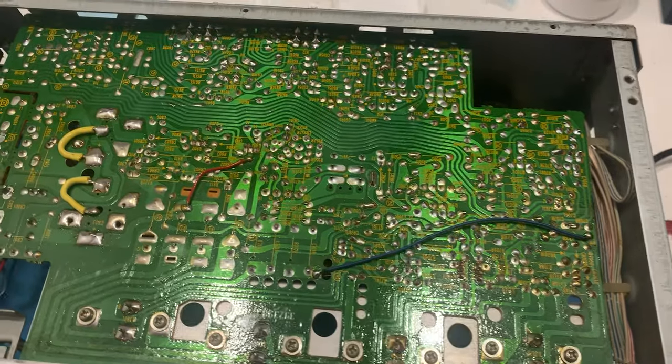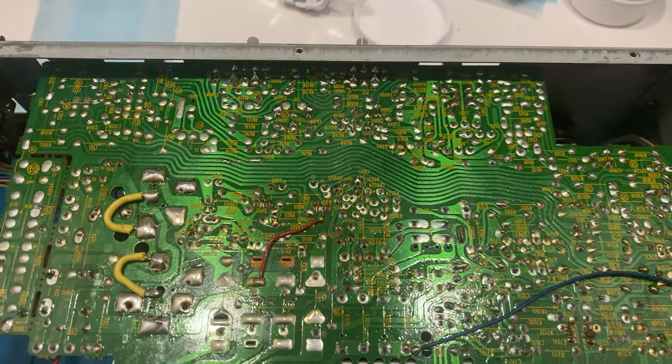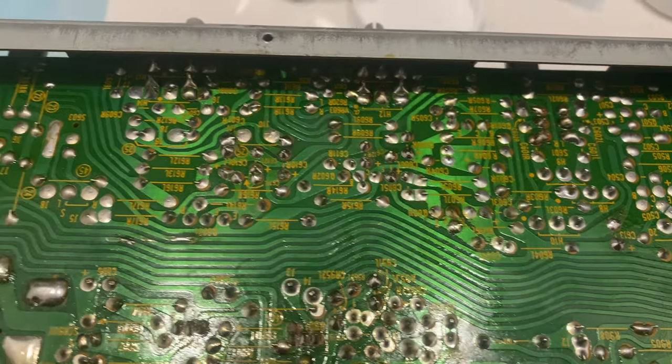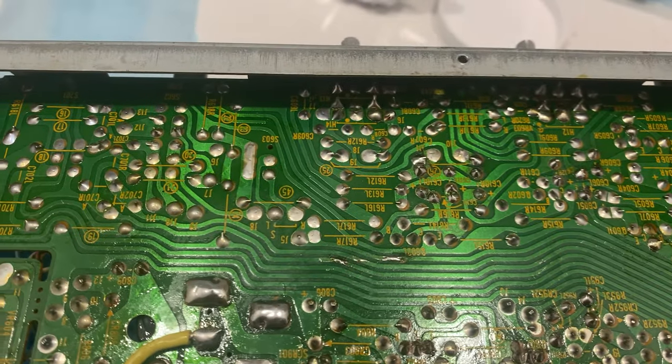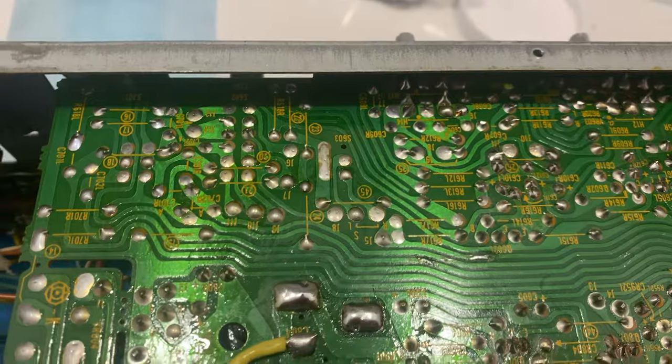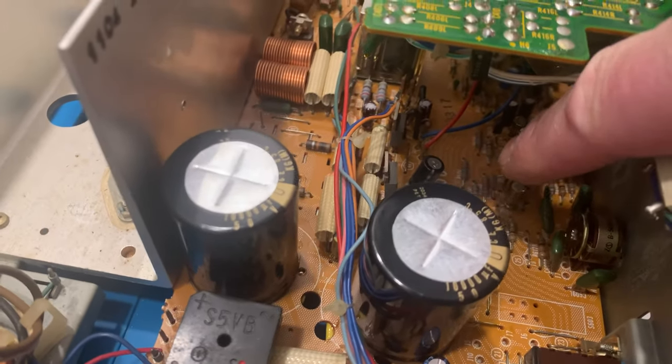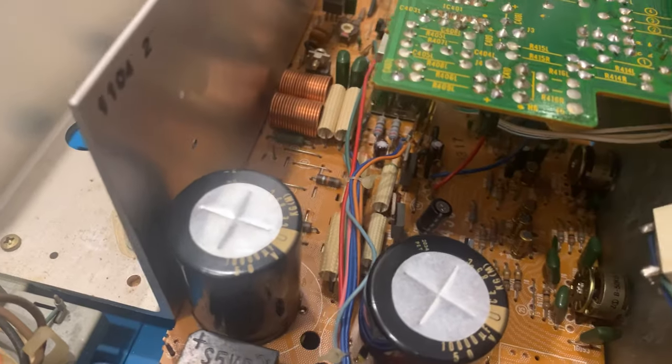So here's the completed board with the modifications for the capacitors. As well, I redid all the solder joints whenever there was any kind of a button or connector or switch there. And I of course replaced it with all Nichicon capacitors, audio capacitors.